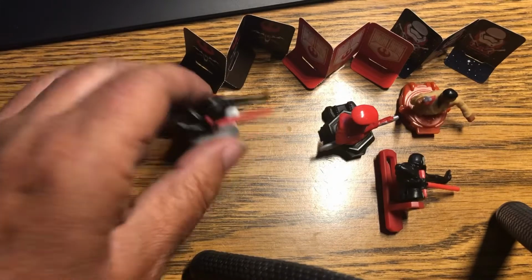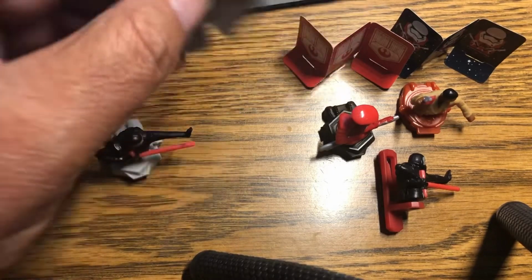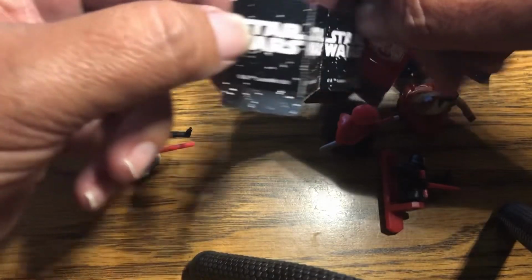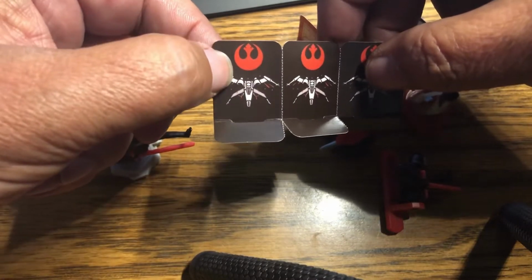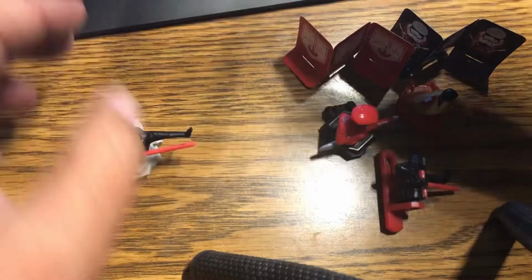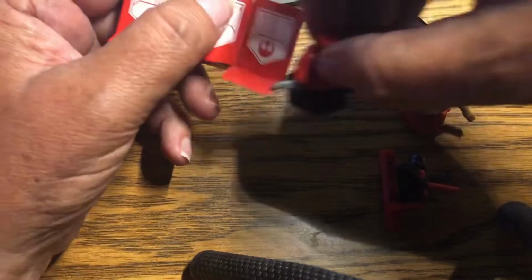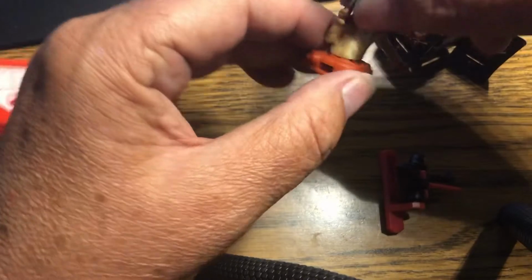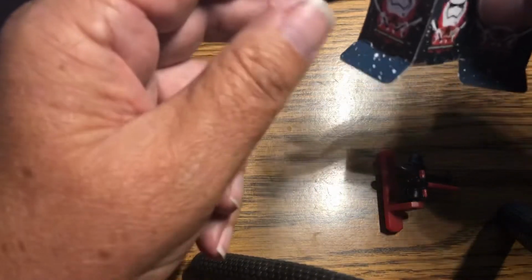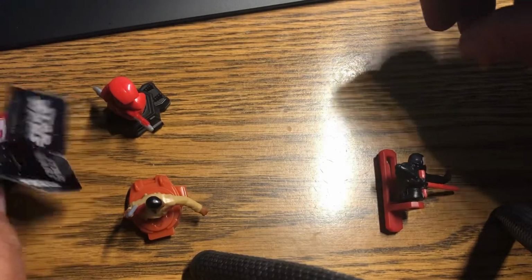Here's the Kylo Ren guy. And he gets these black ones, they all say the same thing on the other side, Star Wars. But this has, looks like his X-Wing ship with the Rebel. Oh, it's an X-Wing ship with a Rebel symbol because he wants to hit those. Okay, that makes more sense now. The Guard has a Rebel symbol, and it says resistance, so you would fling him at those, this Guard. And Finn. There's Finn. And he's going to be flung at a Stormtrooper. And there you go. There's the three guys that I got so far.